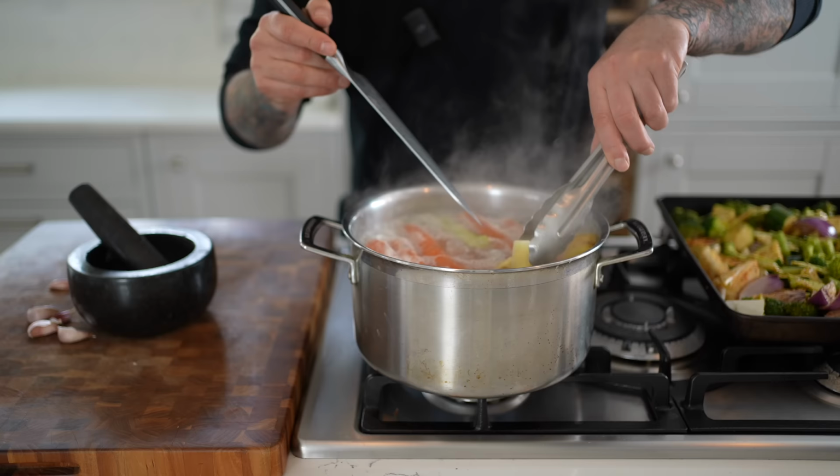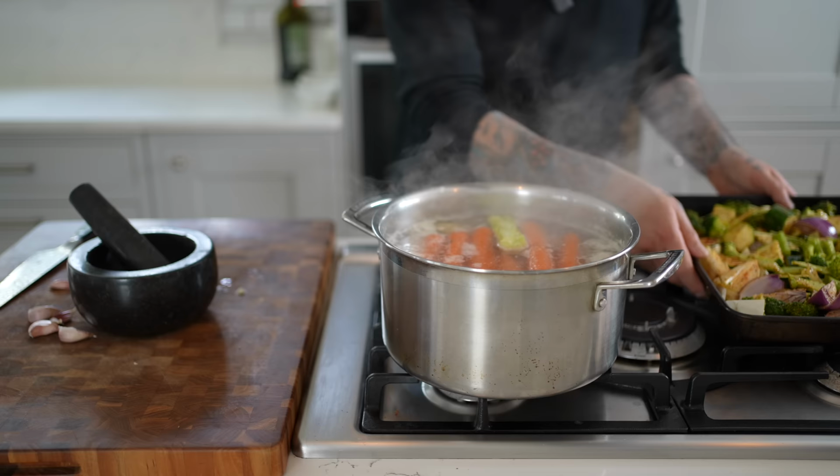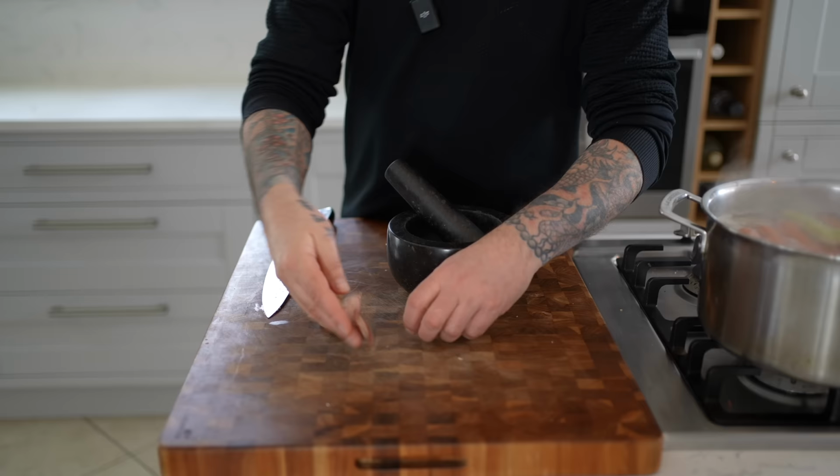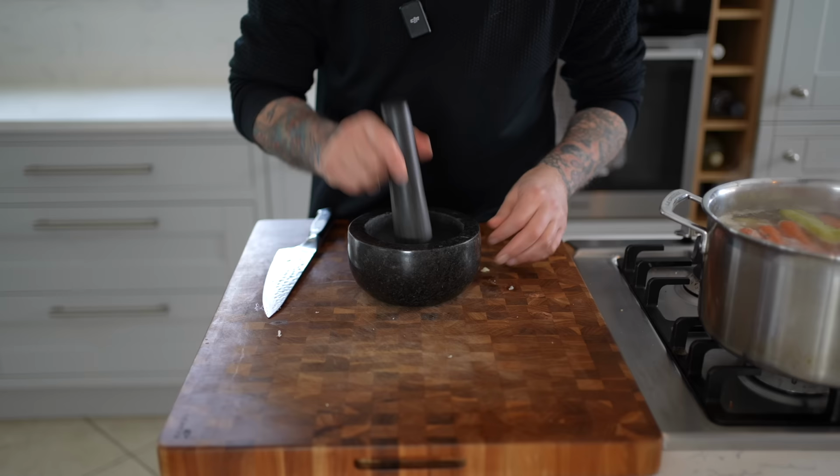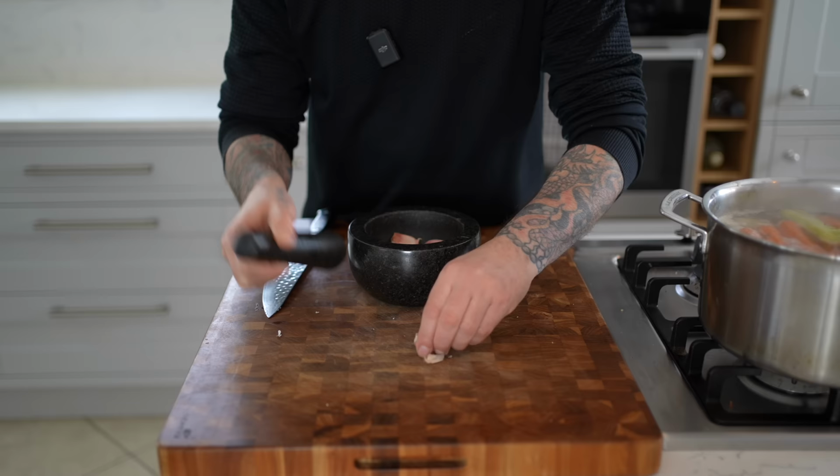Potatoes are done. I'll let this sit while we prep up the garlic. I want to par roast these, so I'm going to pop these in the oven with the tofu. So I have 1, 2, 3. You can use as much garlic as you want. Pop these in here quick. Skins on. That way we'll be able to take the skins off, as you can see.